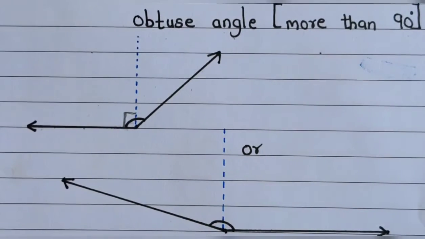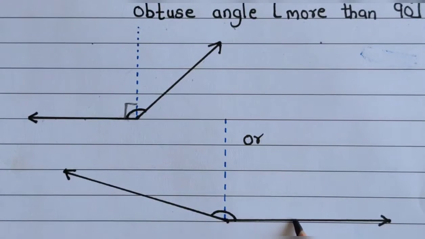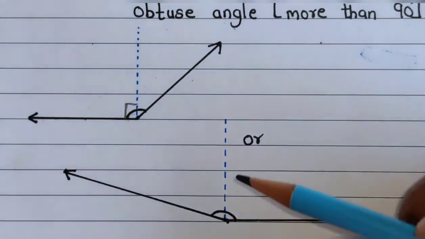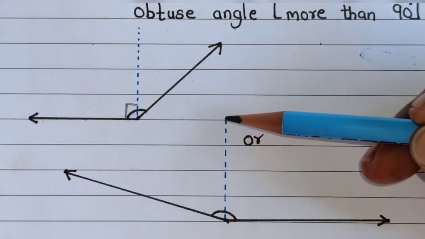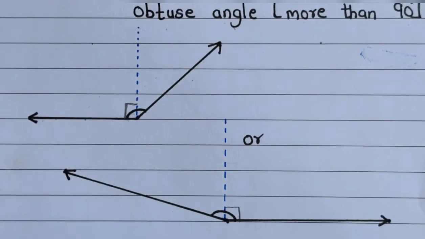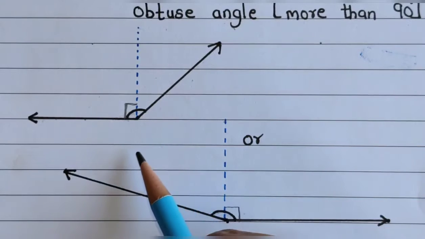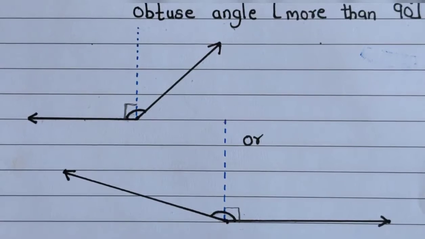The second one is here, as you can see. Here is one of the arms I have taken fixed for the given angle. This is the whole given angle. And with one arm fixed, I had drawn the imaginary straight line which is forming the 90-degree angle here, as you can see. But the second arm has actually crossed 90 and gone beyond 90. So the given angle is called an obtuse angle.